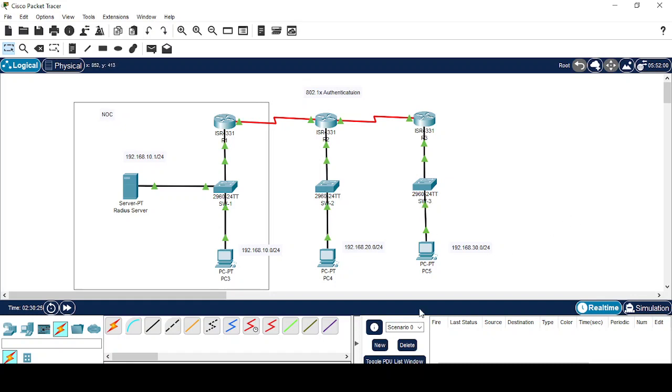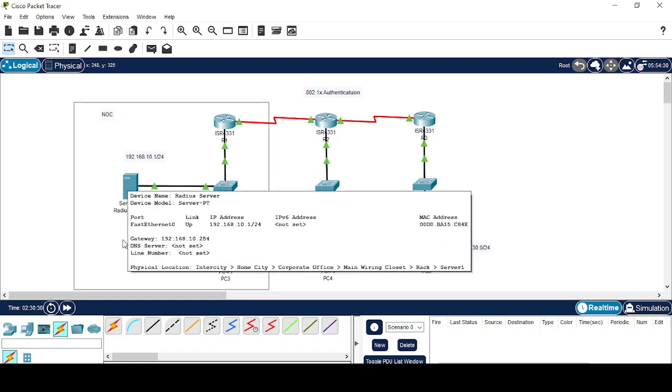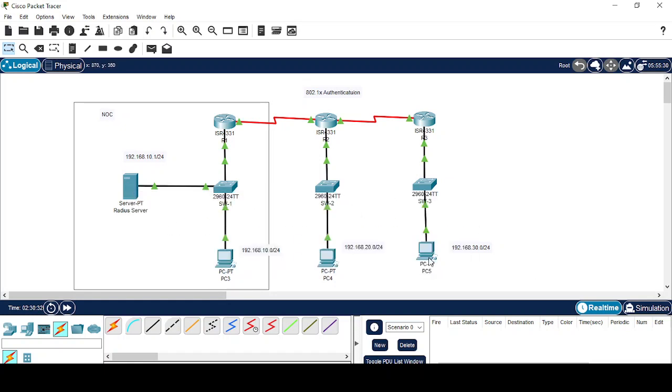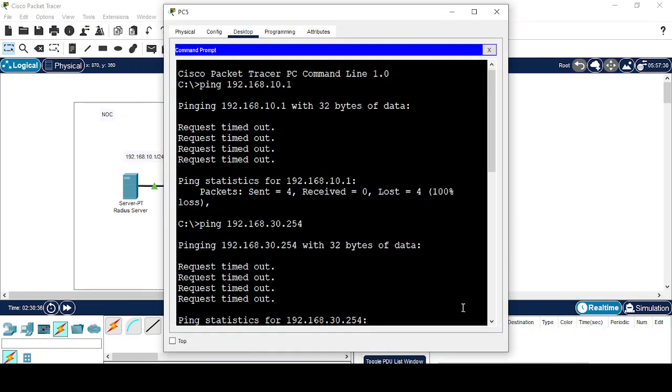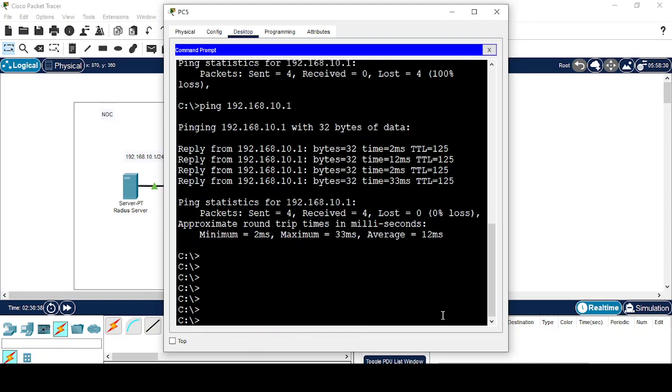It is green now. You can say authentication has been done by the RADIUS server. Now I am able to get the network services by the switch authenticated by the RADIUS server.